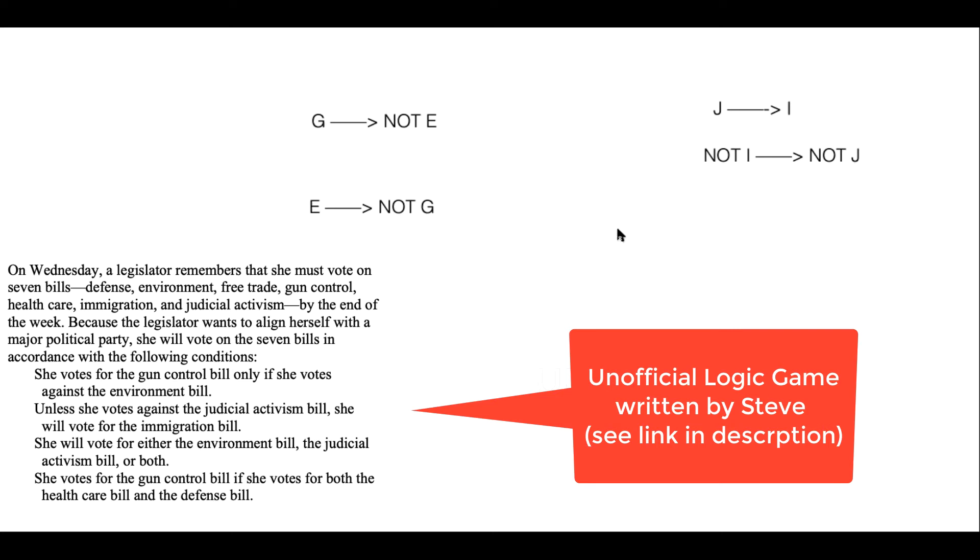Yeah. So if E is out, then J is in. If J is out, then E is in. So this says not E, then J and not J, then E. And the or both is redundant because in logic, the word or already includes the possibility of both. Right.